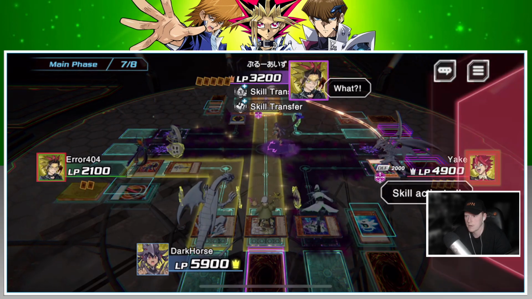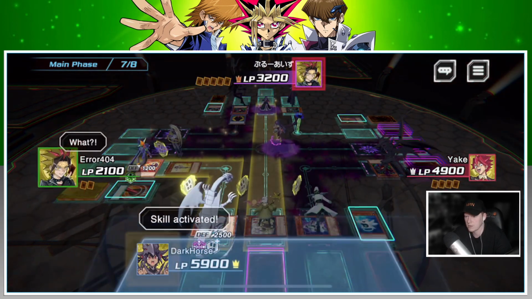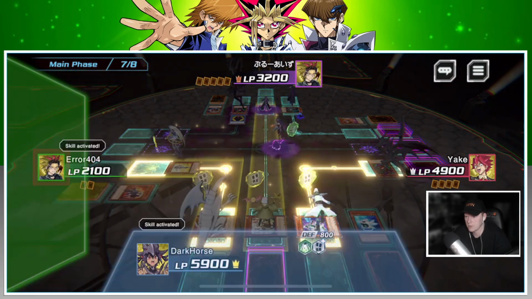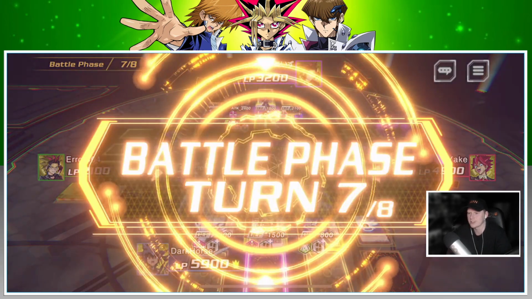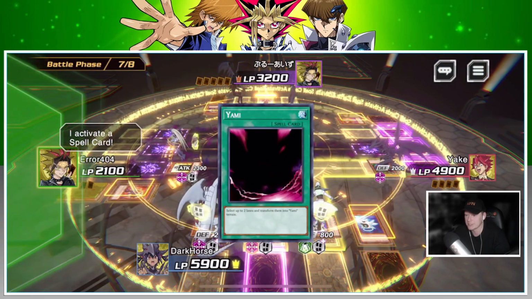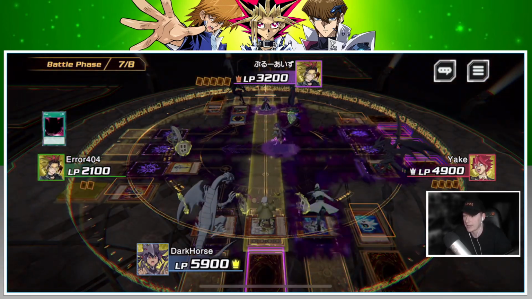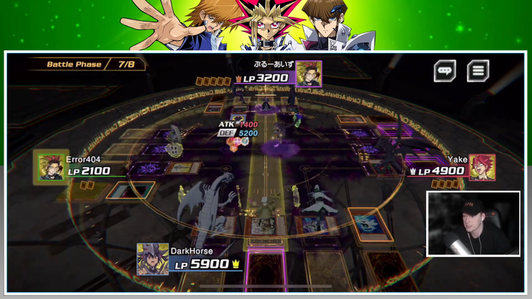Interesting. Wait, what? He tried to change the terrain so the battle phase couldn't play off. So the Guilford's ability would have never gone into play. But I'm afraid you cannot deal with the light.